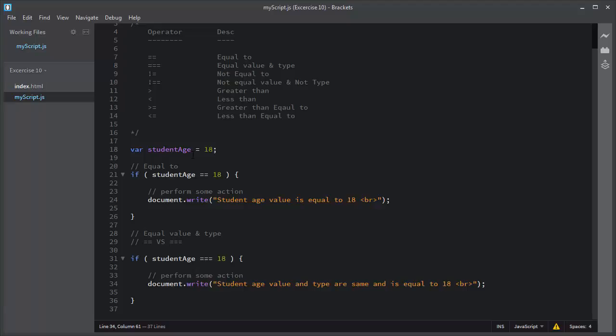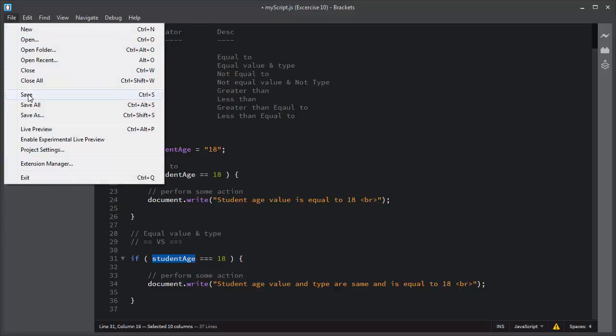If I change the type of student age from numeric to string, in this case this condition will return false because the values are equal but the types are not equal. In the previous case the condition will be true because it is looking for only the value, it is not looking for the type. So in this case this action will not be performed because I just changed the type of student age from numeric to string.